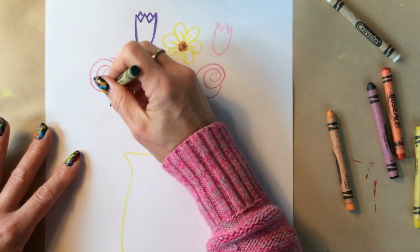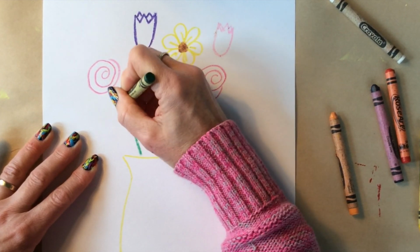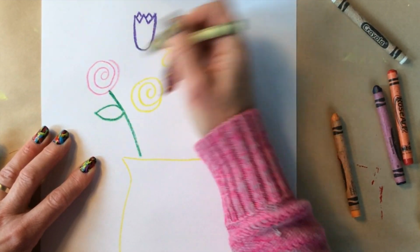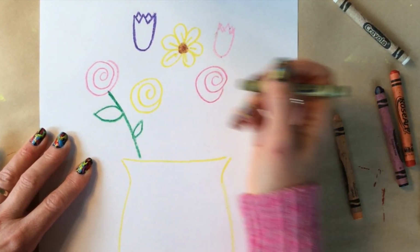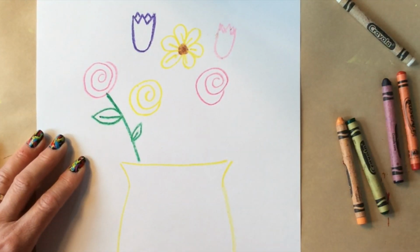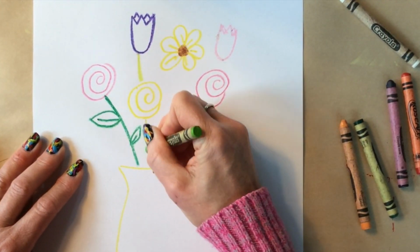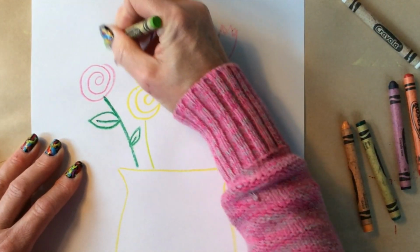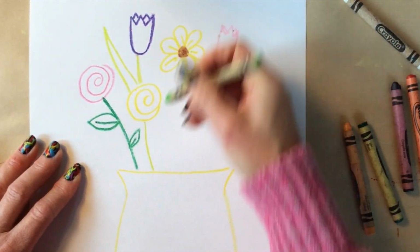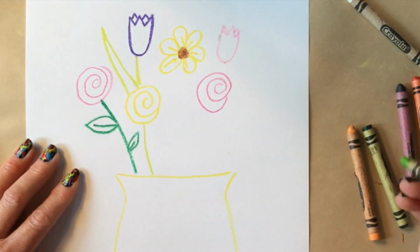So what's going to happen is we're using wax crayons. We're going to draw some stems here real quick. Make a leaf. You can do two different types of leaves. One that looks like an almond shape, so you can do kind of an upside down smile and then a right side up smile. And another type of leaf. And I'm using different colors here. The tulip leaves are long and skinny, almost like a blade of grass. So you're going to just draw some of those in.